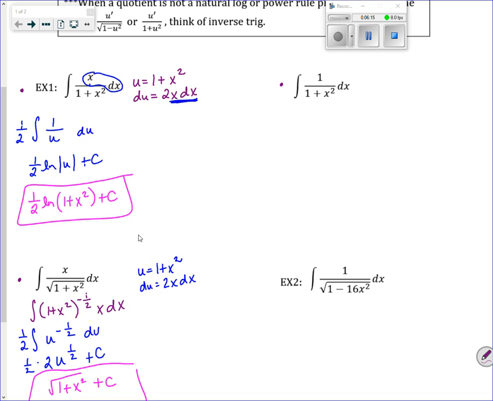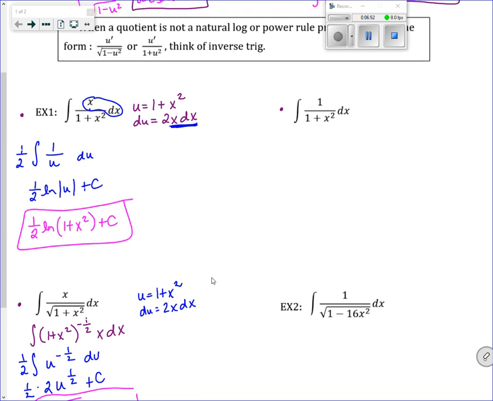Because when you're looking at this at first, you might go, let u be the entire denominator, right? I mean, that's probably what you would think. But notice when I do du, I get that 2x dx. People, if you have a variable here that's not there, or you have more variables, then it's not going to be an ln problem. That's not going to be the correct u. So you're like, okay, that's not it. Well, I'm kind of out of things to do.